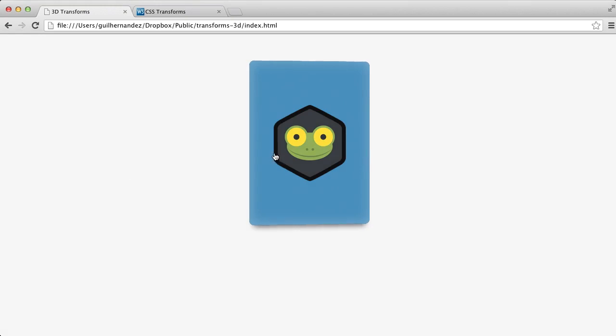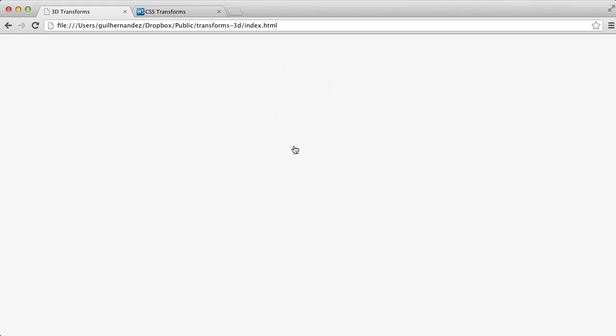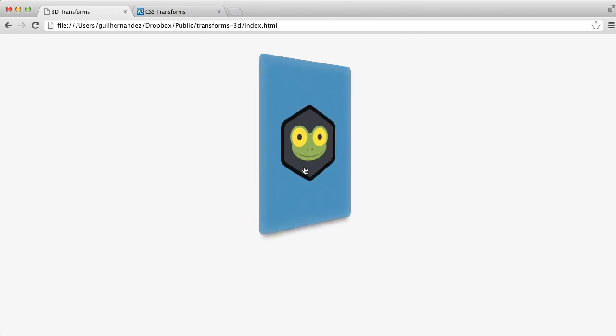When we refresh and hover over it, we still don't see it. Well, that's because we need to reverse the side B div so that its backside faces in. Remember, we set it to hidden, so that's why nothing displays when it turns over.